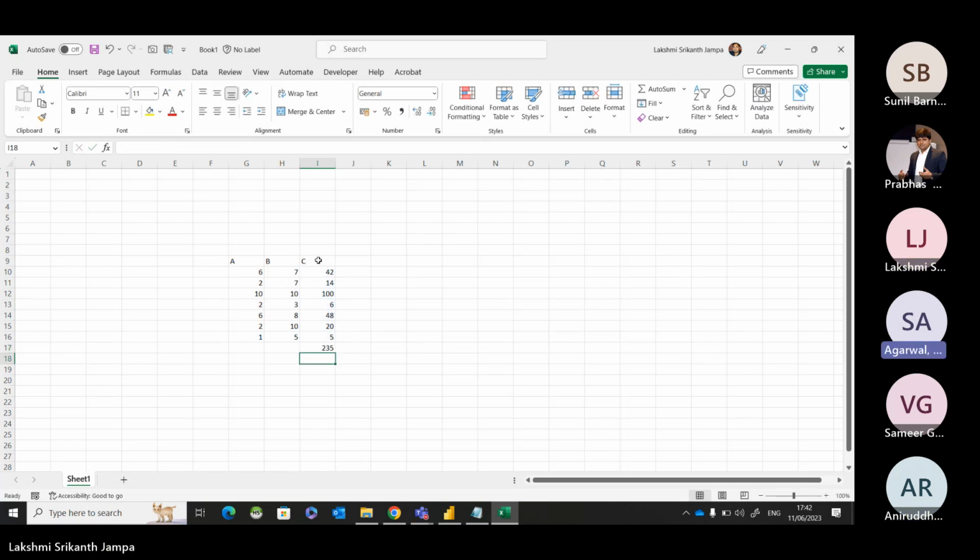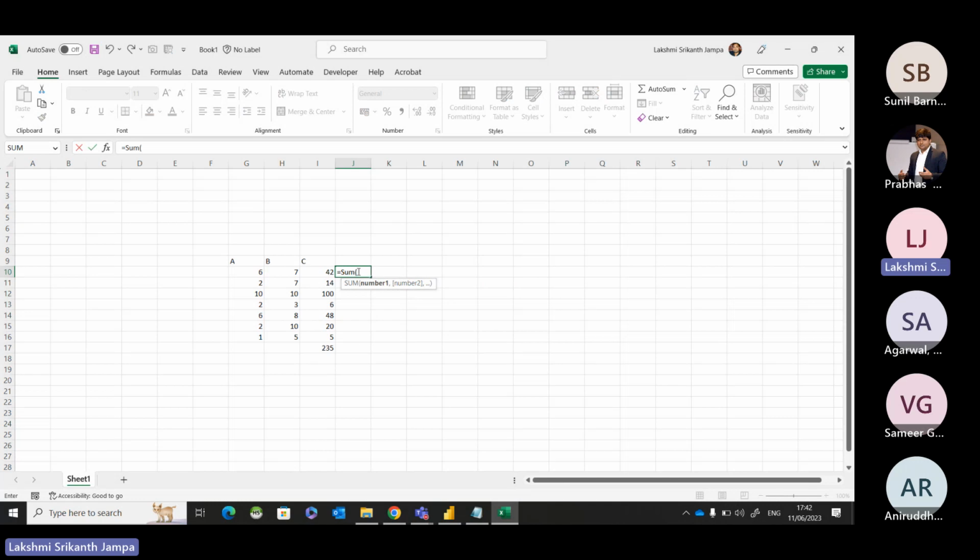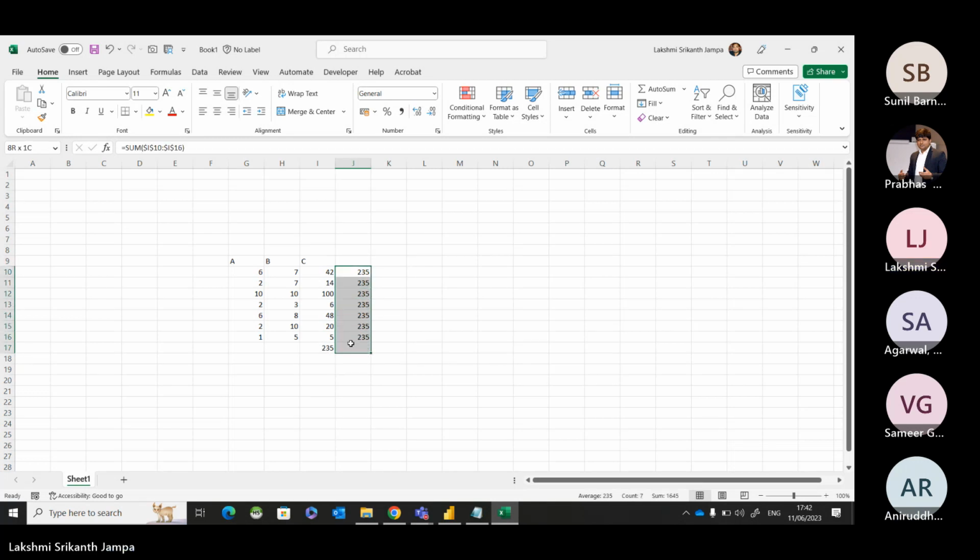Now here, even if I want to create the sum on the right hand side, I'll take the sum of values for all this, correct? I'm just freezing it because I want only those values. If I apply it down, it will always be 235 anywhere. Consolidated for all the cell values, I'm just giving one sum value. The same sum value is reflecting in another column for each and every row.